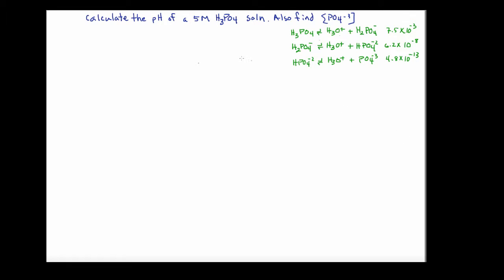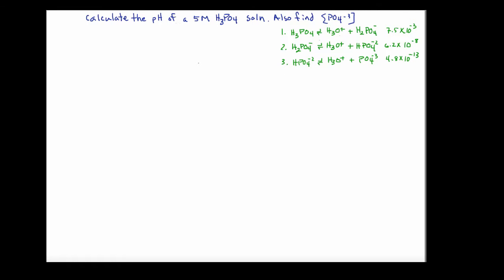Now, the issue is that we're dealing with a polyprotic acid. What that means is that this particular acid has more than one proton that can be donated to solution. And we see that for a polyprotic acid, we can break the ionizations into separate equilibrium steps where the actual equilibrium constant can be calculated. And for phosphoric acid, since there are 3 protons, we can break the ionization down into 3 steps, each with its own unique equilibrium constant.